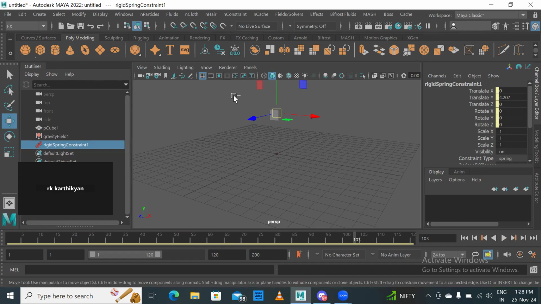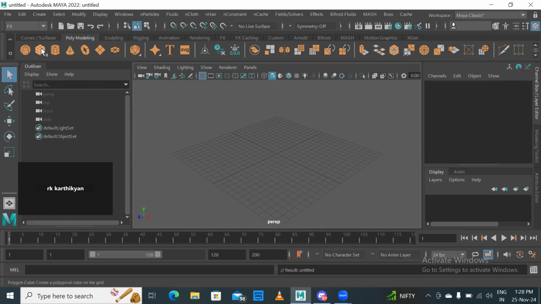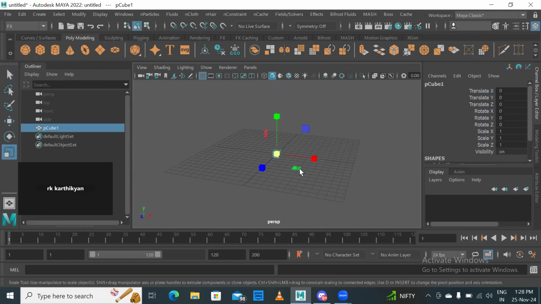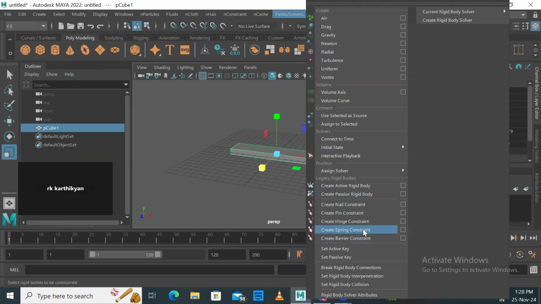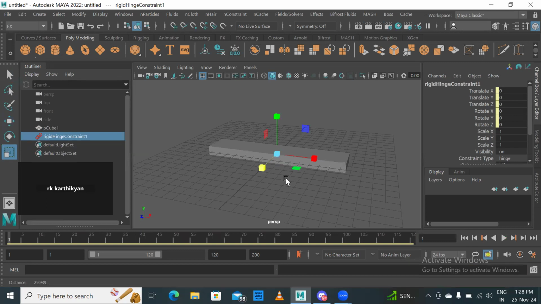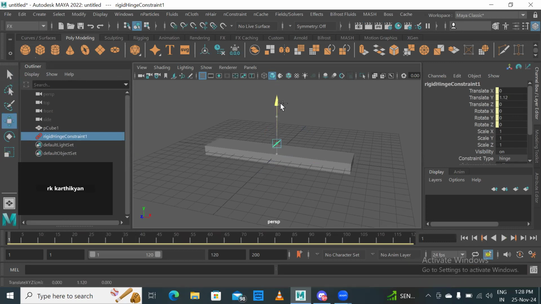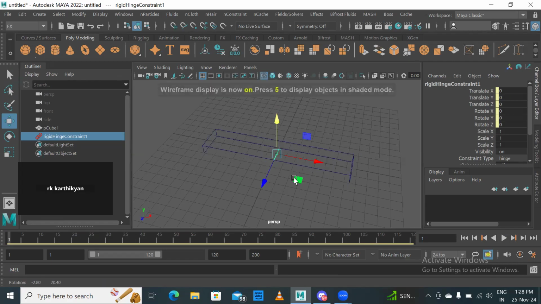The next one is hinge constraint. It's used for rotation. Wherever the hinge is, the rotation will happen according to the hinge position. Okay, I'll put it in the center. Let it be in the center.